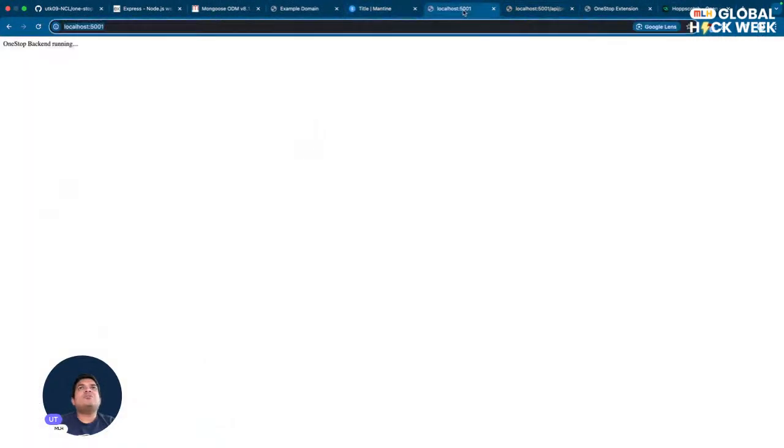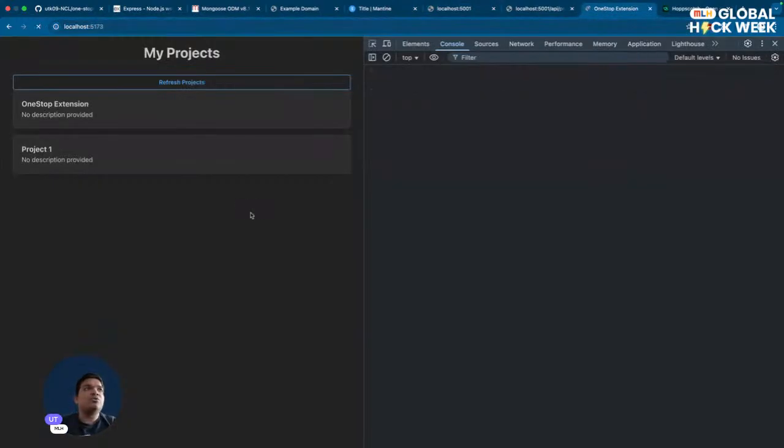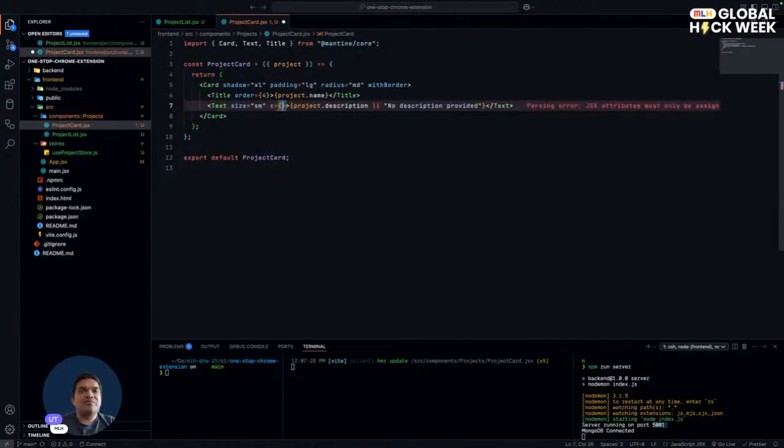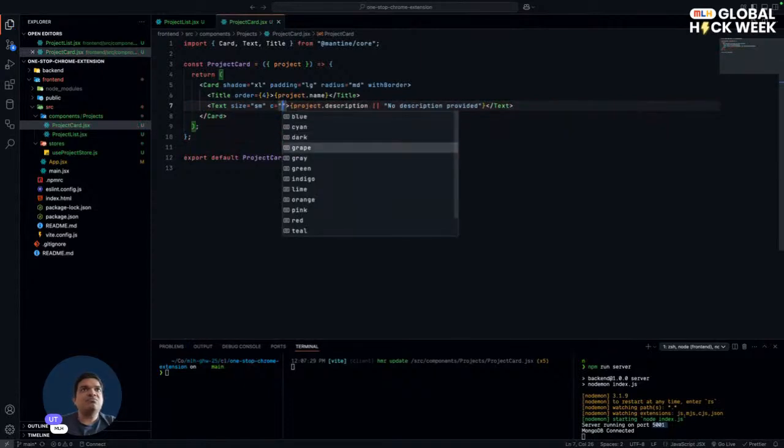Okay. So now what React would do, or like our JavaScript would do actually, it will try to get this variable, like this particular key in our object. If that does not exist, it will render this second part, no description provided. I'd need to change the color and stuff. So first of all, I want to change the size to be small, and the color, I want that to be gray.